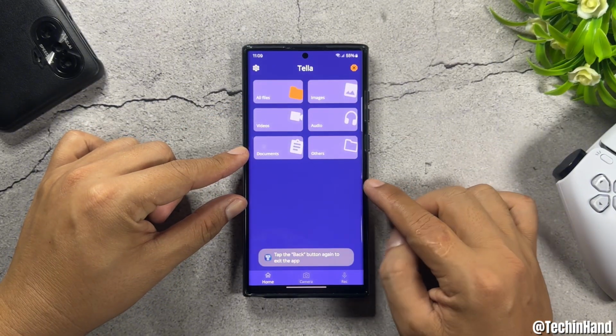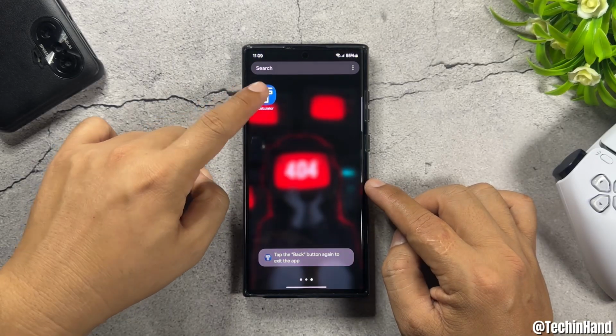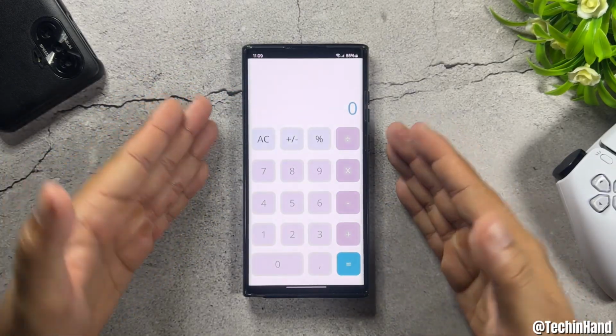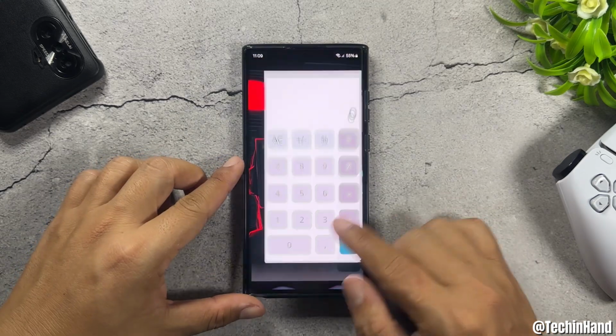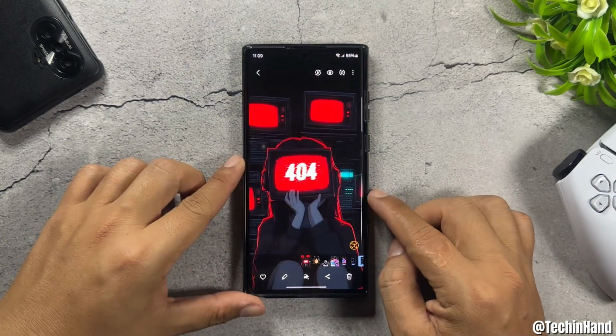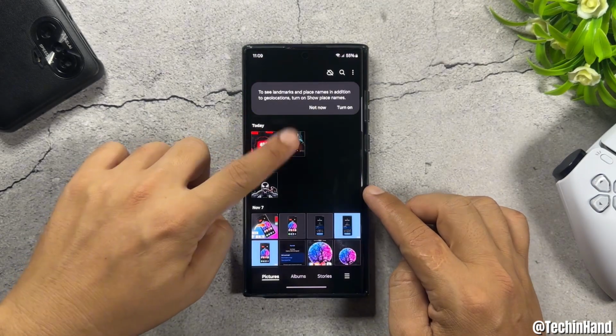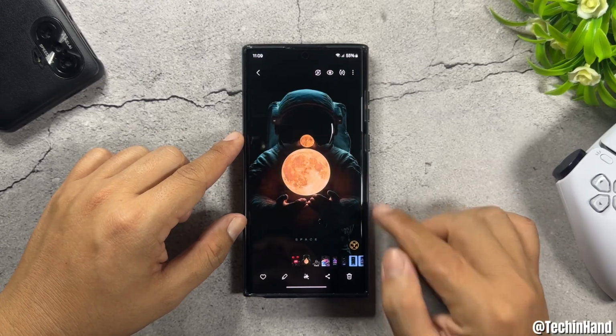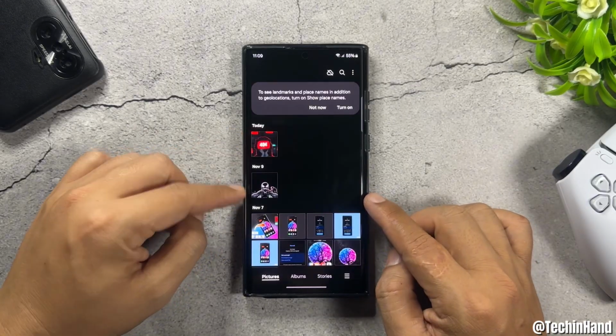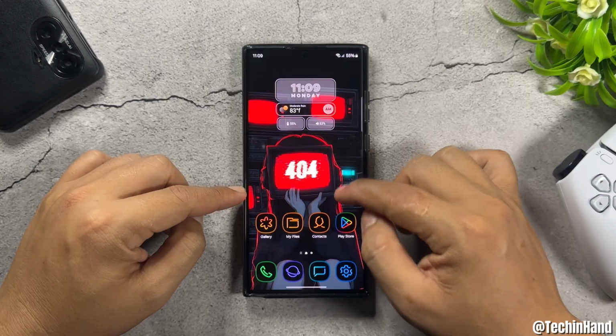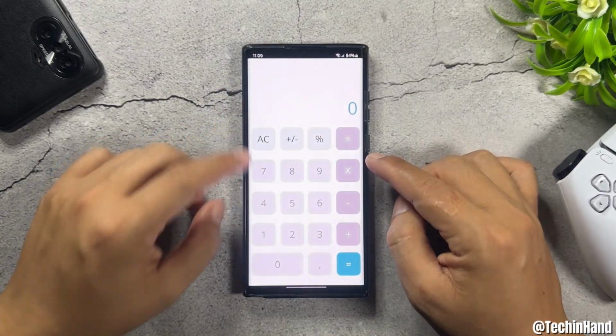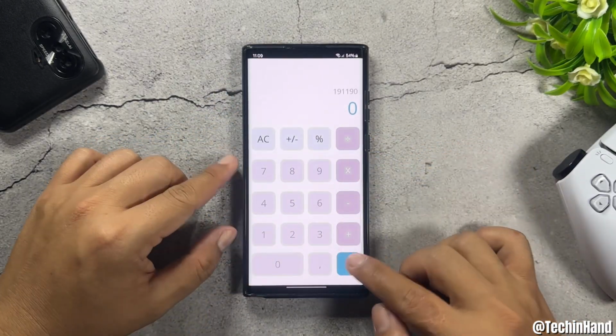Once you have hidden your personal data, you can exit the application. When opened again, it's just a normal calculator application. You can delete images and videos included in the application. At this time, the image has been deleted from the library, but is still saved in the hidden application.